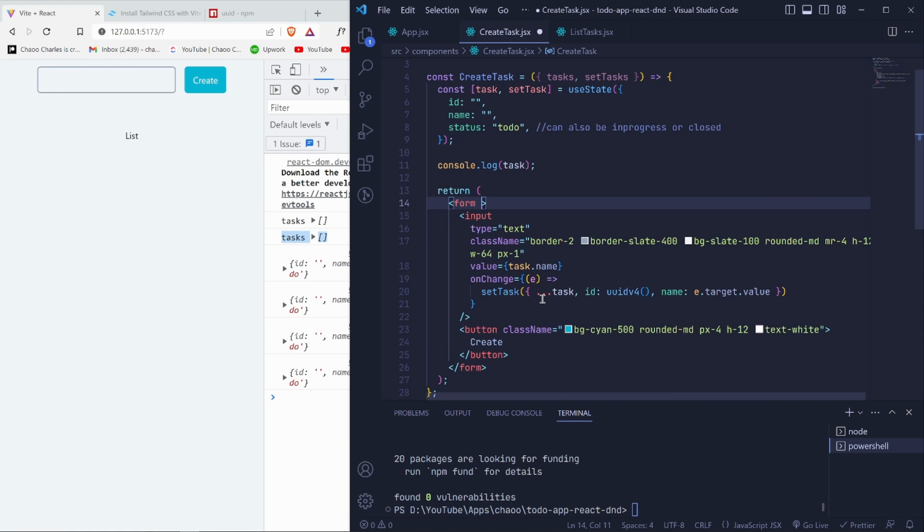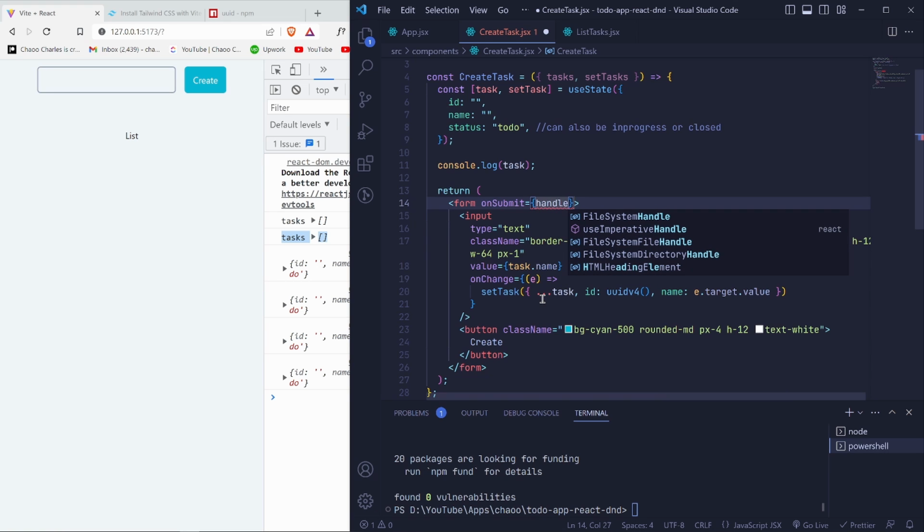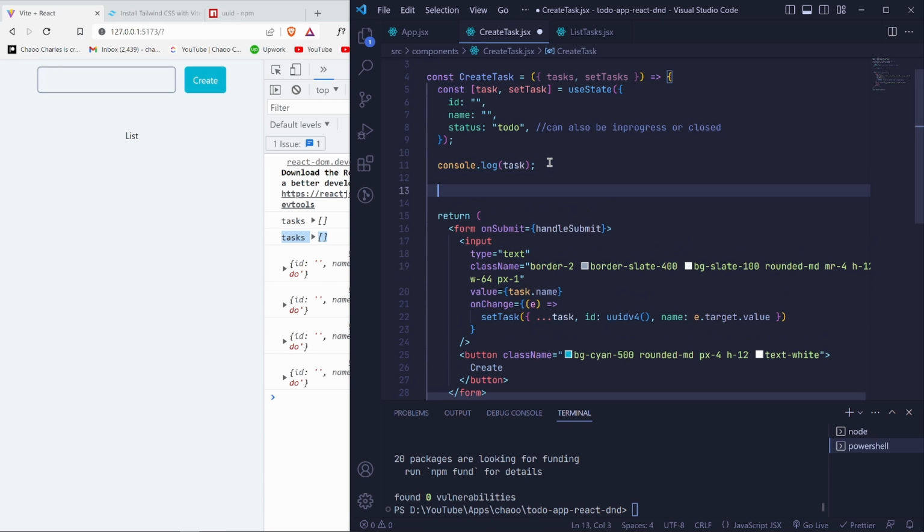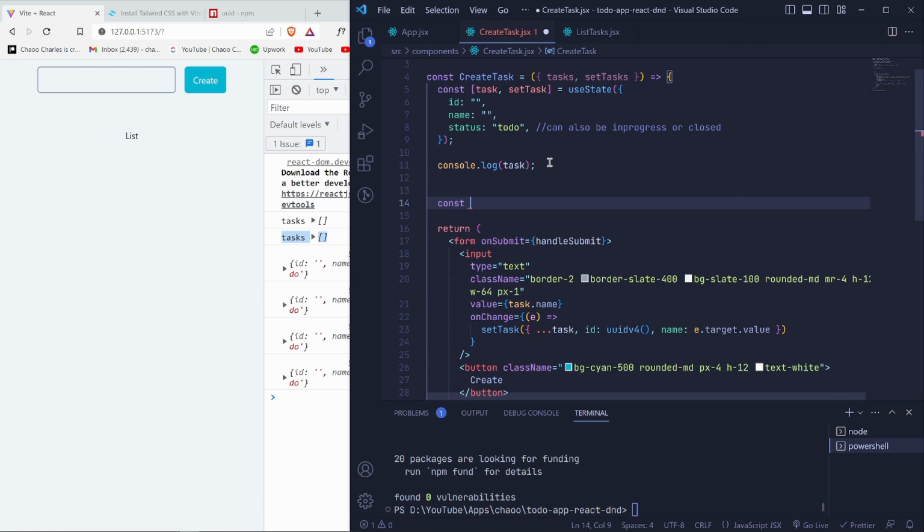We'll add an onSubmit event here, and we'll call a function called handleSubmit. We don't have this function, so let's go ahead and create it. So right here I'll just say const handleSubmit, and this can be an arrow function.